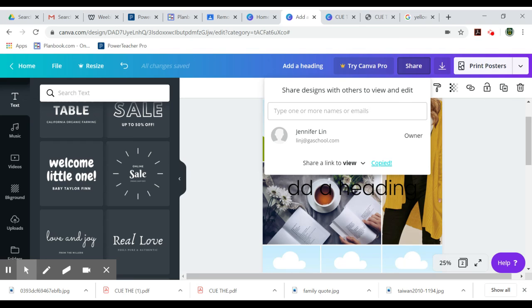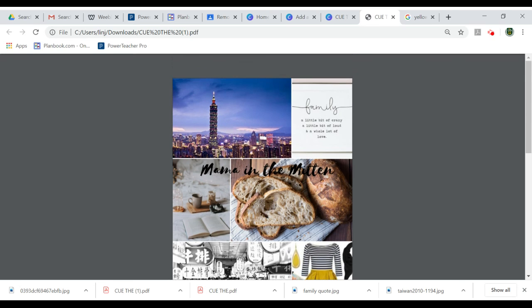So once you have this assignment done, you can either download it and then upload it to the correct assignment page on Google Classroom, or you can just grab that link to view and share it with me that way. Please don't email it to me, because Canva and email doesn't always work all the time. It kind of messes up your file sometimes. So just make sure you either upload a downloaded PDF, or you share that link with us. I would love for you to share your mood boards with your classmates as well. So if you want, you can post that link to view somewhere in the stream tab in Google Classroom when you're finished with it. If you don't feel comfortable, obviously you don't have to do that. That's optional.